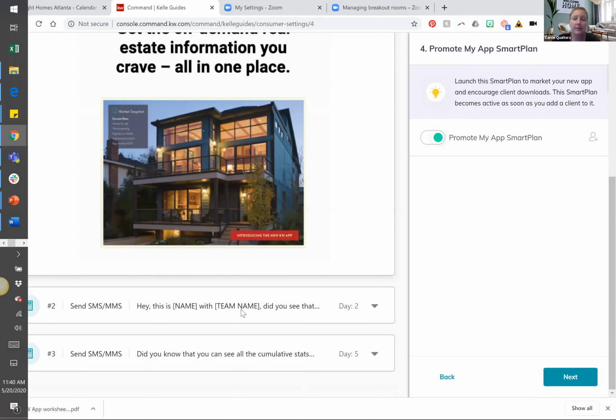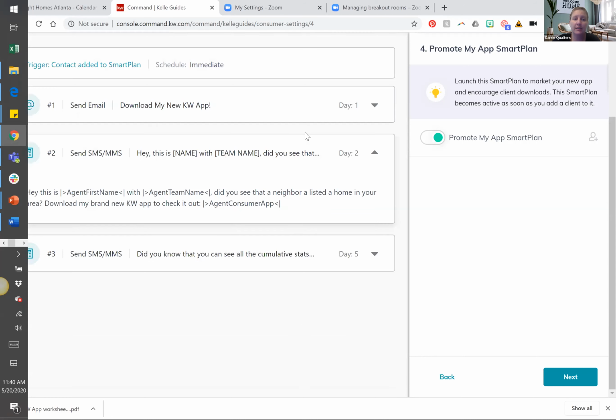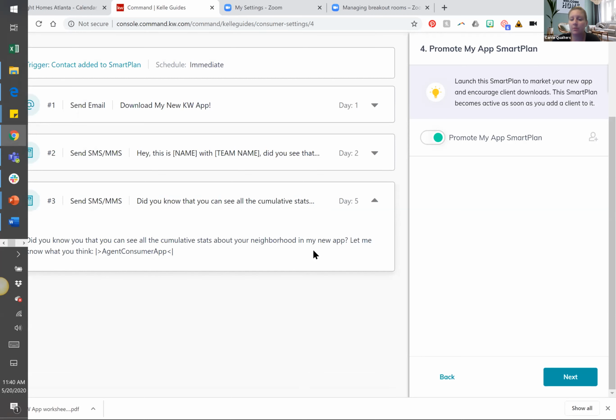Then the next touch is a text that says, hey, this is Carrie with Bright Homes Atlanta. Did you see that a neighbor, oh, I would take that A out, listed a home. And then the last one is, did you know that you can see cumulative stats about your neighborhood, right? So an email and 2 texts, okay?